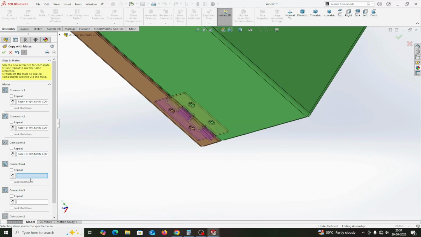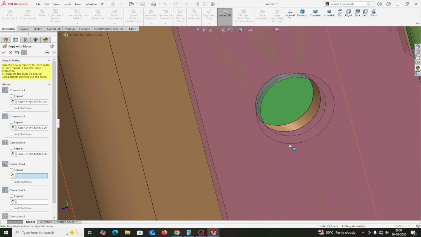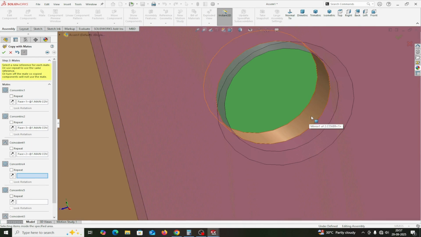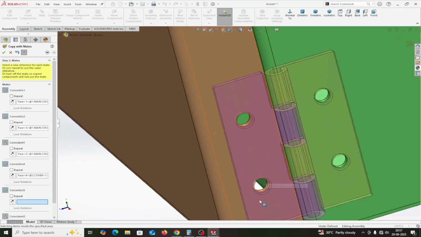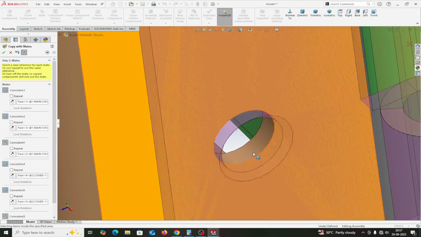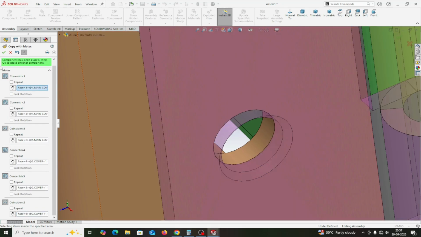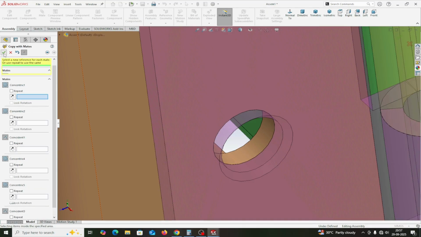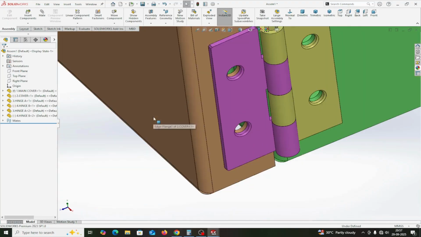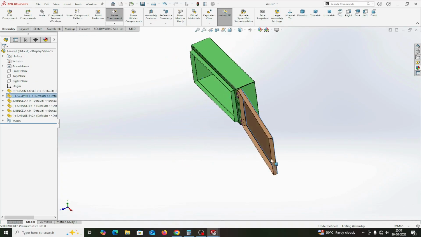Okay. Again concentric. This edge, this hole, box hole, this one. Again this box hole. Okay. Now highlighted the surface, this one, this surface. When green color comes, it means you are on the right path, and click this OK and cancel it. Okay. Now the hinge, this one.